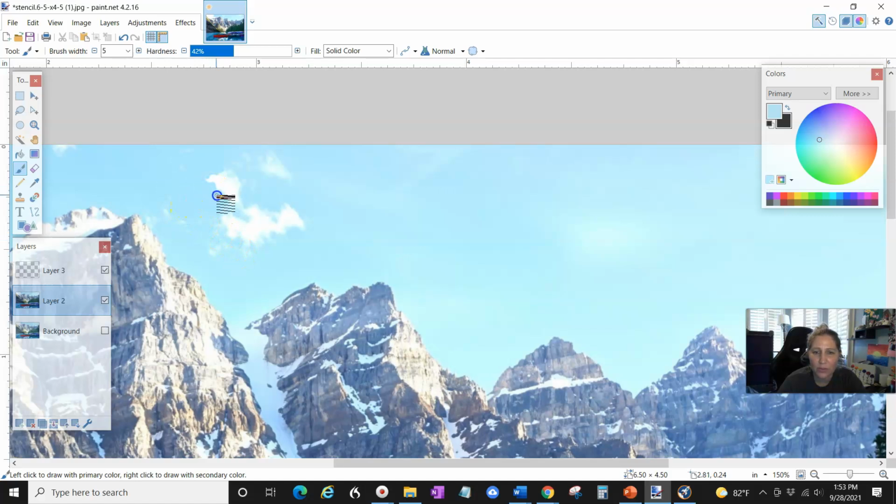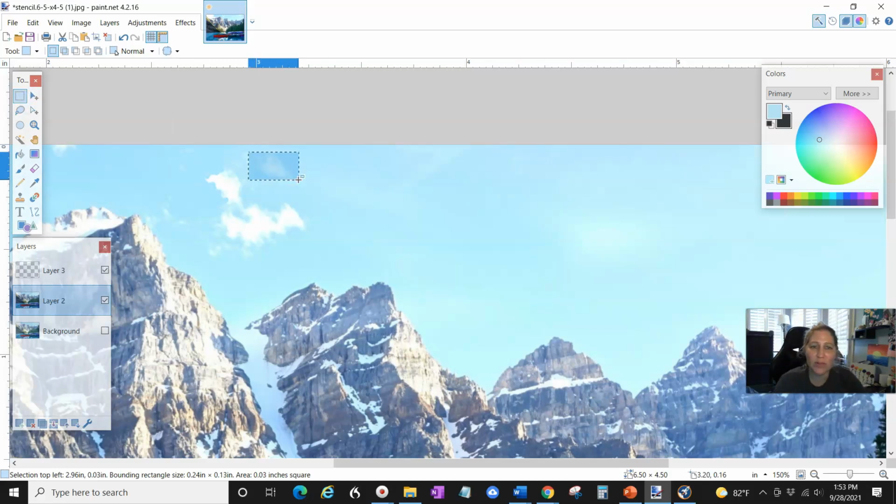Something I can also do that I like to do is you can actually take and copy and paste kind of the clouds. So see how this is over here? I'm going to show you another thing you could possibly do. You can kind of copy this, and sometimes you have to play with this. So I did Control C. Now I'm going to do Control V, and I'm going to see I have another one, but it may not match exactly. So you can kind of see that that doesn't match. So I can either try and move it over here, or I still don't like that.